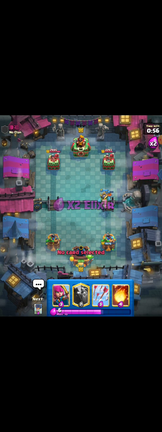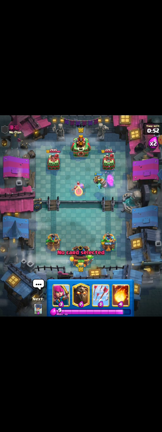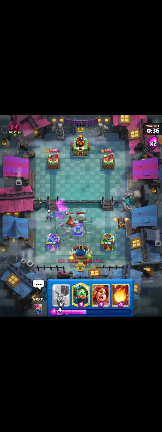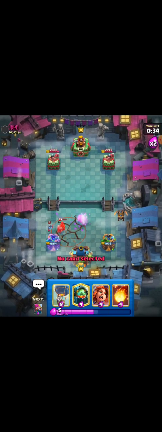It did not die. Yeah. That is what I wanted to see. So I thought he was going for the Electro Wizard. Oh, sorry for that. Electro Wizard. So I thought, hey, if he's going for the Electro Wizard, then I can just save my ass for something. And he does have the, what should I say? Going for the Tombstone. Arrows coming down. Okay, not bad.